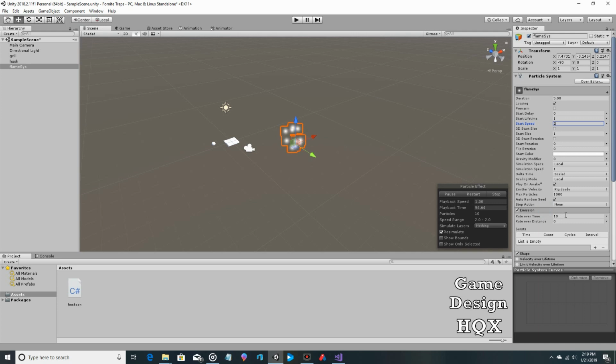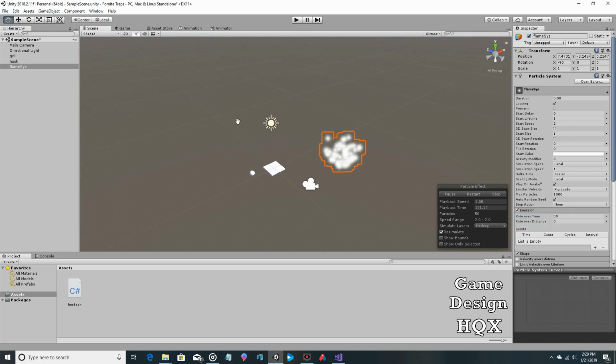So let's go to emission and increase the amount of emissions. And keep in mind, when you increase the amount of emissions, be very careful, because if the amount of emissions you have and the amount of time they stay on the screen exceeds the max particles, then you'll get a gap. So for instance, this is rate over time of 10, and it lasts for 1. If we drop max particles down to 5, it exceeds it, and it's hard to tell, but there are indeed breaks. It doesn't exceed that 5 particles at a time. So just keep that in mind if you're going to have a lot of particles lasting a long time. So let's increase that rate to, say, 50.